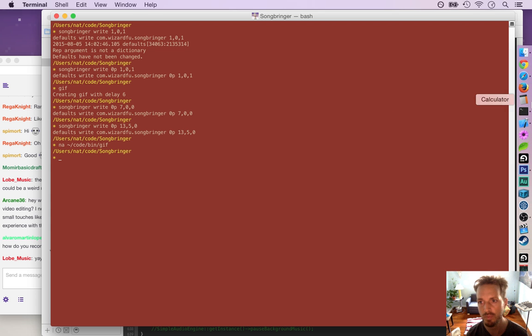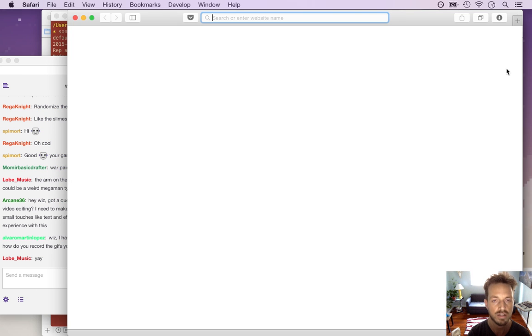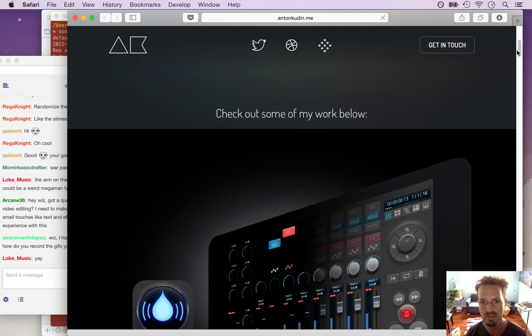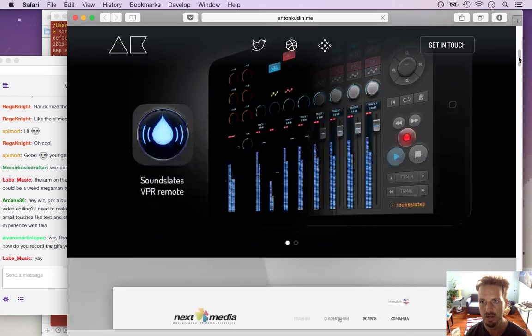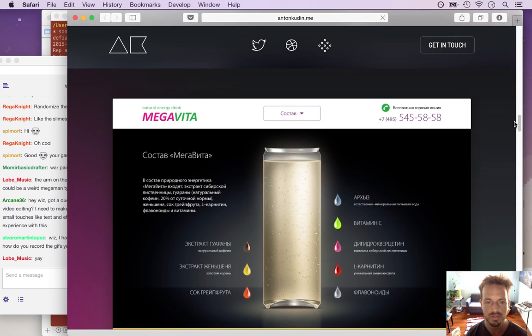I've seen much better GIFs. I have no idea how he does it, but the guy, Anton Kudin, that makes Megasphere, has pretty much, in my opinion, the best GIFs I've ever seen. And also Miguelito has some really good ones too. He's the guy that's making Chicken Sword.